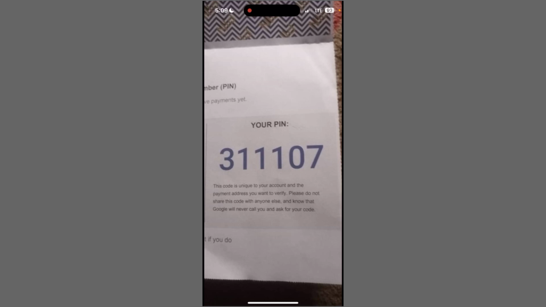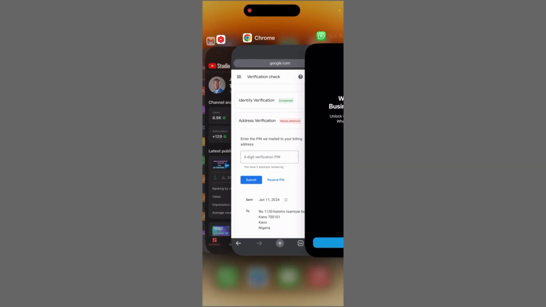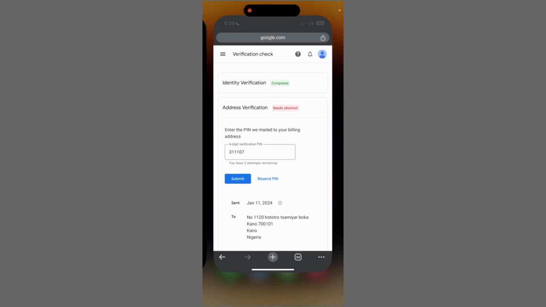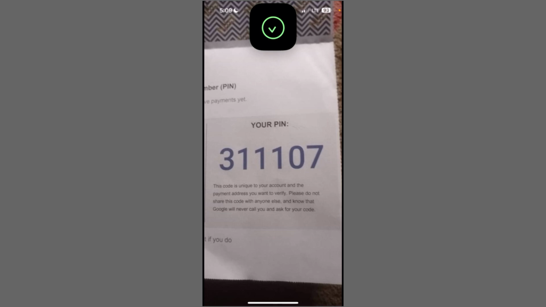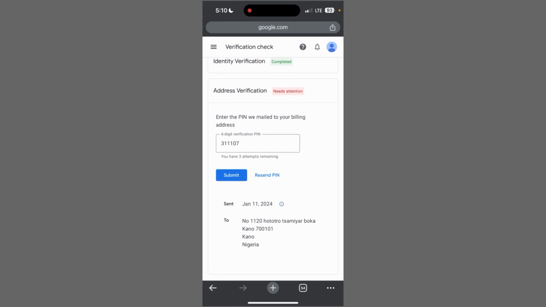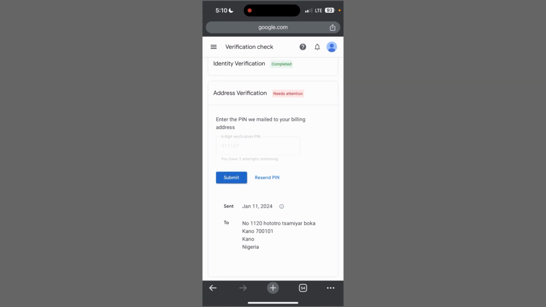You can see it here, and this is my pin here. Let me just paste it. I've already copied it, which is this. You can see 311107. So that's it here. So we click on submit right now.